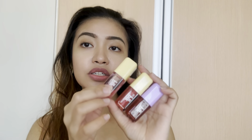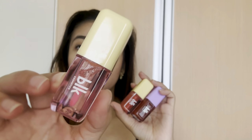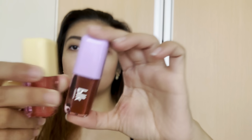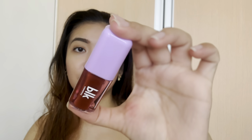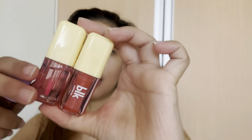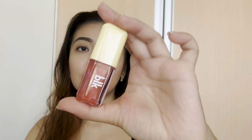So dati meron lang siyang isang shade, this one, which is yung original color adapting lip and cheek oil. Itong pink-ish na to, or rather a bright pink. And just recently, BLK Cosmetics added a couple new shades to it. So the first one is SunKissed. Ito yung medyo parang berry-ish yung itsura niya at first glance. And then the other one is basically almost the same color. I think this is the same color as the original one. It looks a little more peachy to me. But the main difference is that it has shimmer. So mamaya, itatry natin lahat na yan.